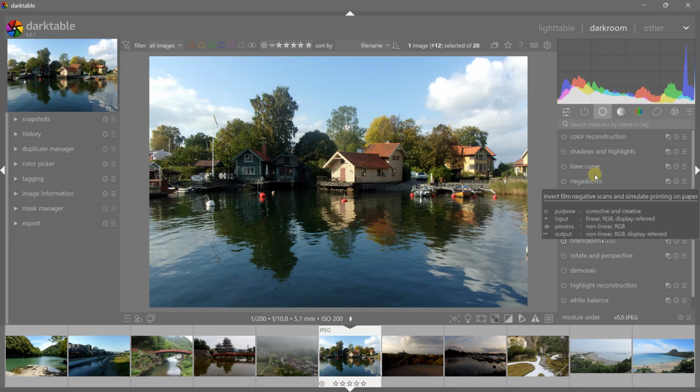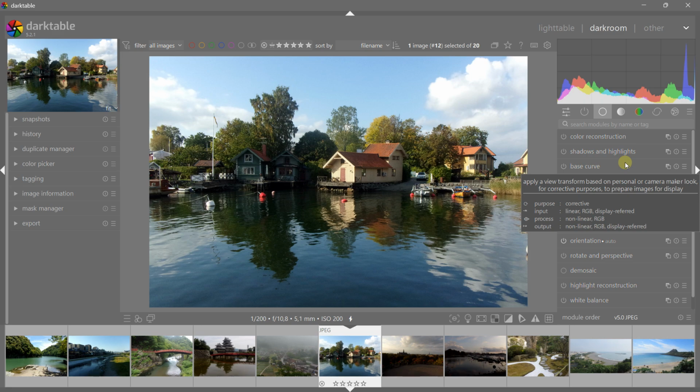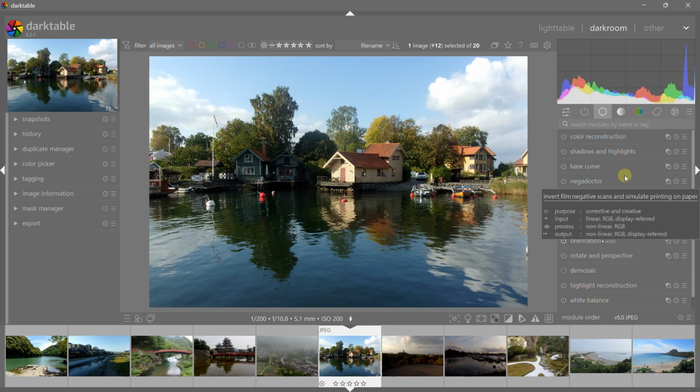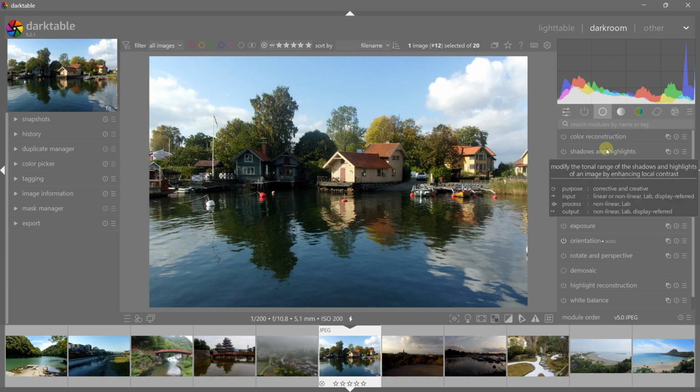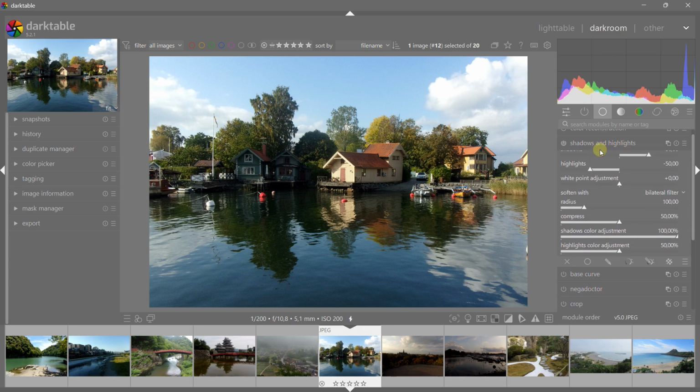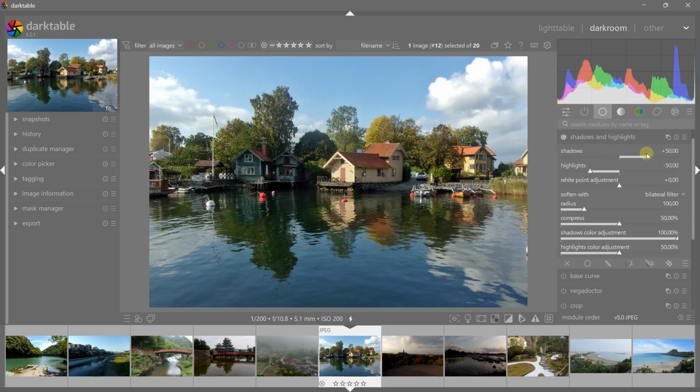In a logical process to improve an image, one of the first things that you can do is to have the right balance between the shadows and highlights. And for this, you can find different adjustments, but one of the basic adjustments that you can use is just shadows and highlights. So I will click on shadows and highlights, activate this one. By default it was plus 50 and minus 50, so you can see the difference, just like that. And in this image, I will put around plus 42, and for the highlights, maybe minus 38 or something like this. Here, maybe we can increase a little bit more.